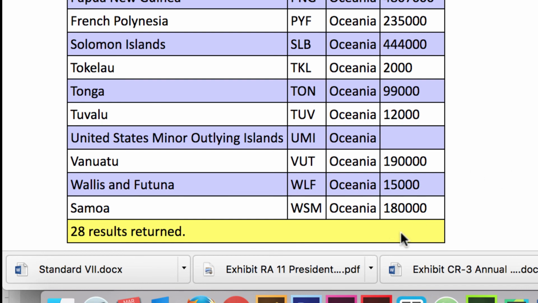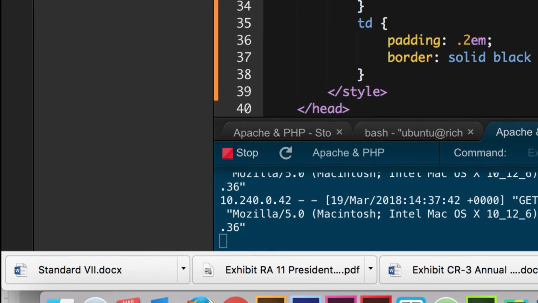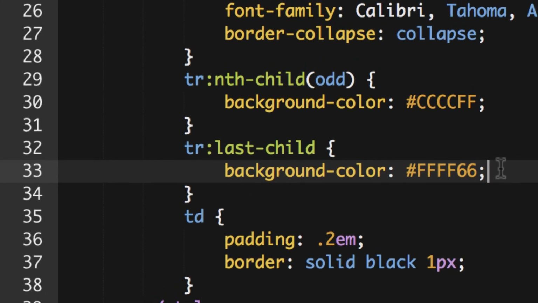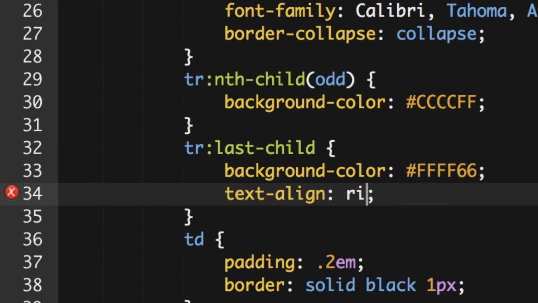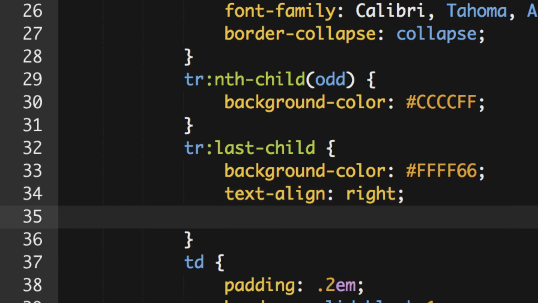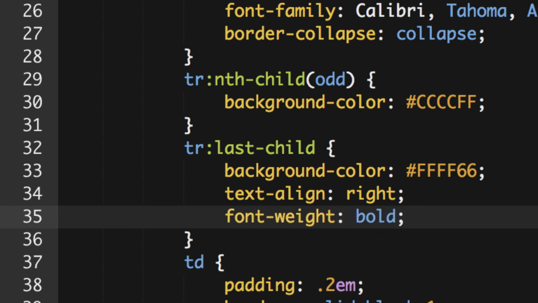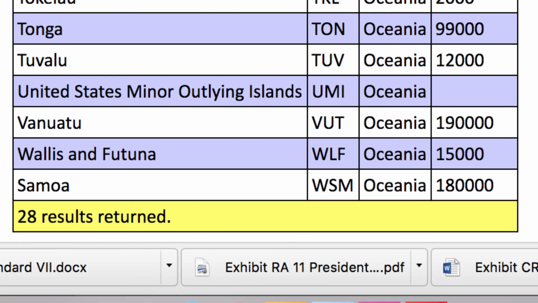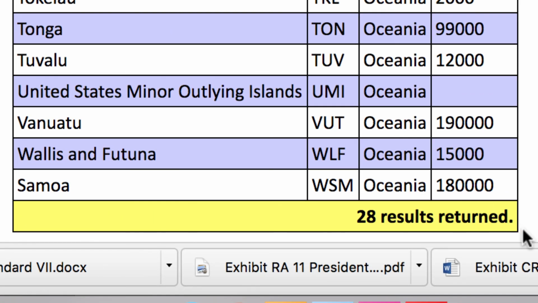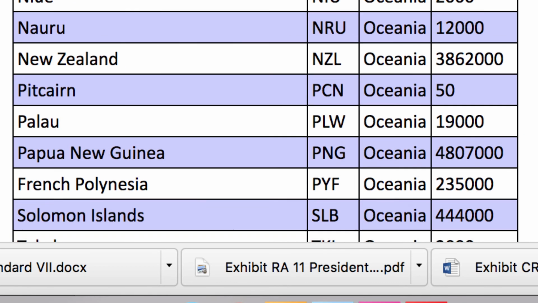And if I wanted to make it bold, if I wanted to line it right, I could do that all within this area here. I could say text align and right. I could target that, and then if I wanted it bold, I could do font weight, and I could just use my CSS to target that, and I'll just say bold, and I'll save that, and I'll refresh it, and now it's returned to the right. 28 results returned. I have a period there. I don't know if I need that, and it's yellow, and it looks nice, and if I wanted to make it bigger or anything else, I could do anything I want with this table.